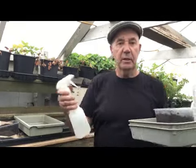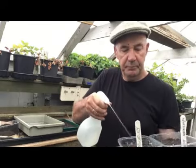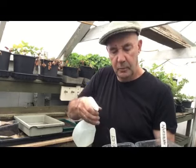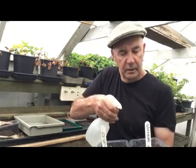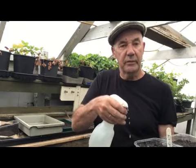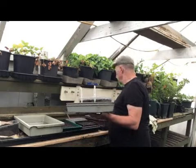Just one last thing. You know me and my little fiddly bits and bobs. Chamomile tea. I'll give it a good soak with water, and then I give it a good soak of chamomile tea. Once the seeds are sown, I'll give it another spray before I cover it up.